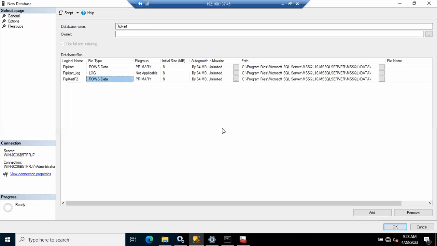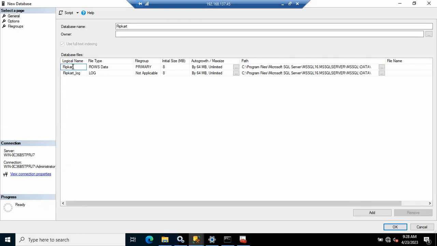Now I don't want to create an extra file, so I'll remove it; I created it just to show you. We have created Flipkart too, right? The extension of that file will be NDF. Only one MDF file will be there.